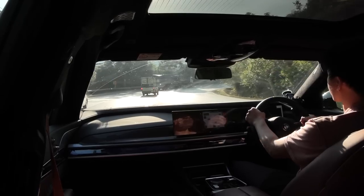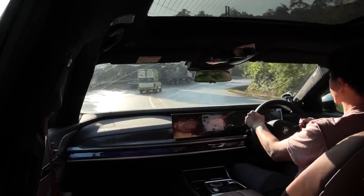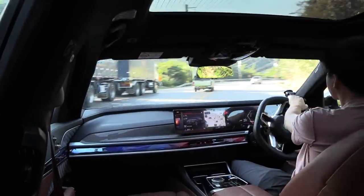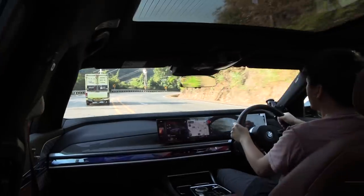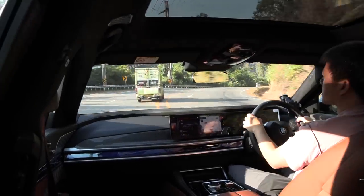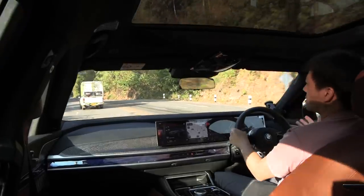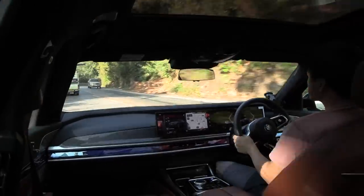Well, I have to be careful here. This is always tricky in Thailand. The freaking trucks, they... Okay, is that guy... okay, he's there. Let's get over there. Yeah, it's always tricky to overtake there because they tend to hug the right lane. Even I did it because everyone and their mother does it. And I had no one behind me.